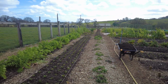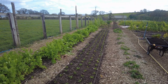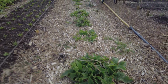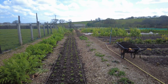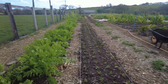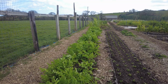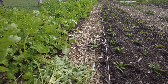Before we finish this outside part of the tour, I'm going to show you a few beds on the side here. We got comfrey that's popping through quite nicely, and we've mulched it with a lot of wood chip, so we have less weeding to do while it grows. And then we got some true spinach that's growing in there. These were the parsnips that we had discarded because they were too small, and the foliage wasn't really happy, and so we left them in there thinking they would die, but actually they're still good.